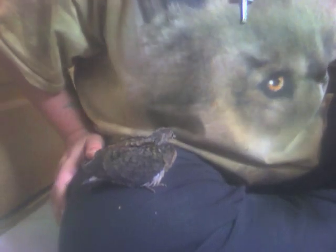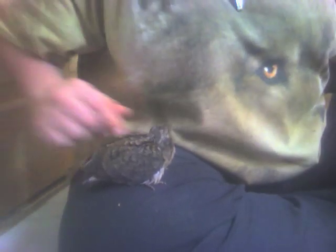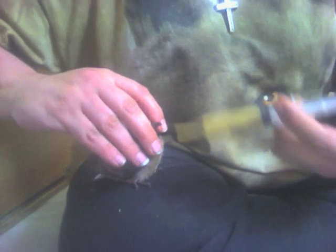I'll try to get a little closer so you can see it a little better. Okay. Well, what I do, I've fed 10 to 15 baby doves already. I set them on my knee like so. I get a hold of them a little bit. Go like this, till they open up, they give me an open sign.